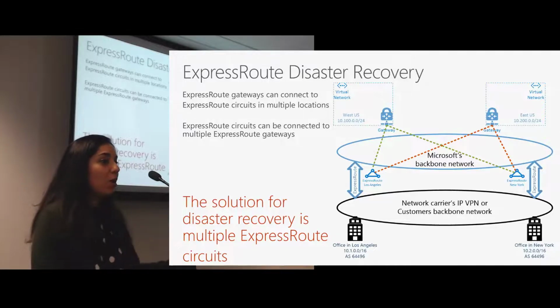You could make the one connecting to Auckland a higher bandwidth, and I'm just going to throw out a number, maybe a 1 gig circuit. But the long haul out of Sydney can just be a 50 meg service, because you'll always use it as a backup in case something happens to your primary link. So what you've done there is you've actually designed your network to be highly resilient, not just from an ExpressRoute connectivity perspective, whether you're using the Microsoft backbone or a carrier backbone, but also, with the two regions in Australia, you've actually got a real redundant solution.